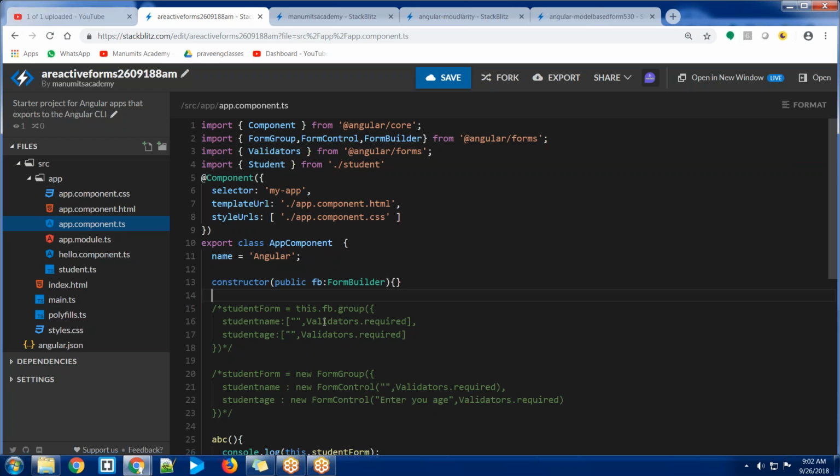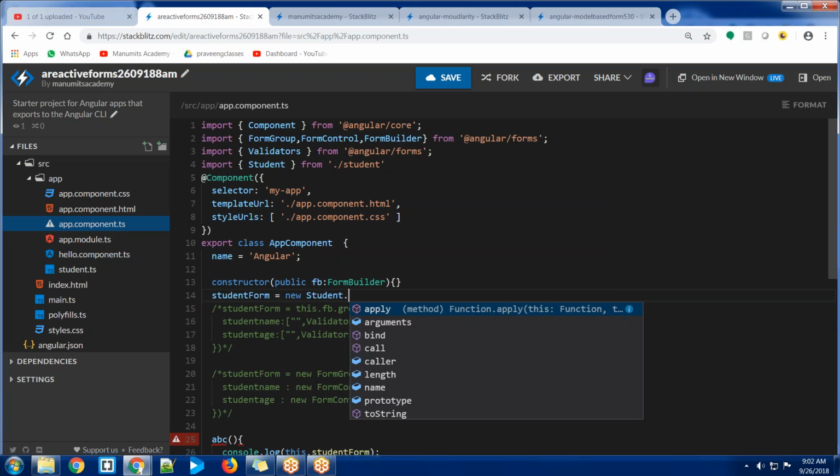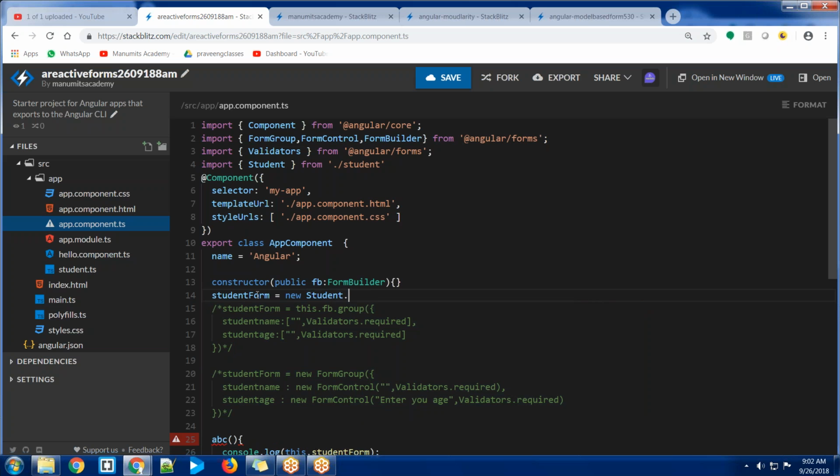What I do is I'll create another variable, student form is equal to new student. Student form is equal to new student of. So we have to apply this way.